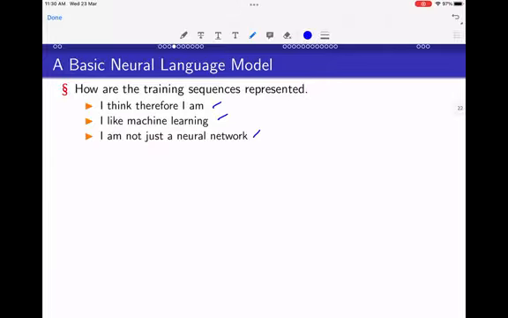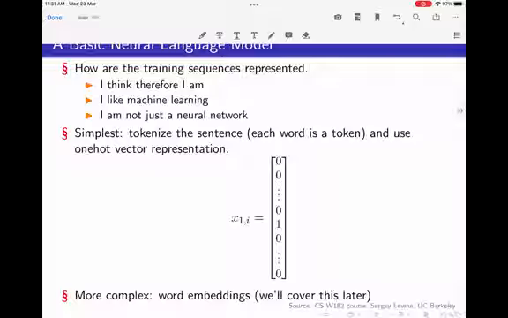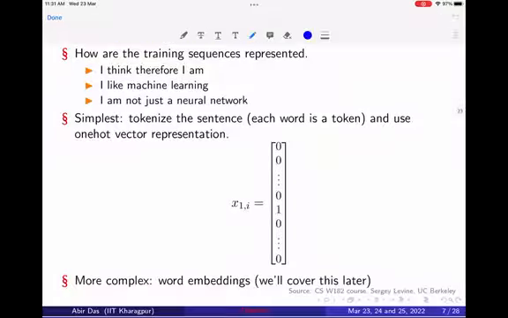Now, how do we represent these training sequences? Because you are not going to give these words as the input. So some mathematical representation is needed. And one simple way is basically the way that we have earlier seen in case of classification using neural networks or ConvNets. How do we represent the labels? The one-hot vectors, right? So this is sort of the similar idea.